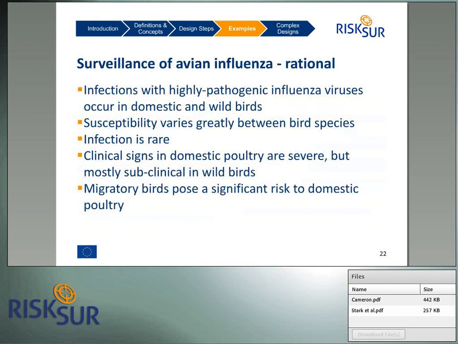Another example where risk-based approaches were established is surveillance for avian influenza. Here is a summary of its epidemiological features that make it attractive to risk-based surveillance. Again, the occurrence is rare, at least the highly pathogenic form. Note that there are many different influenza viruses in birds, not all causing disease and therefore not all equally relevant for surveillance. Highly pathogenic strains are rare, but they can occur in healthy wild birds.